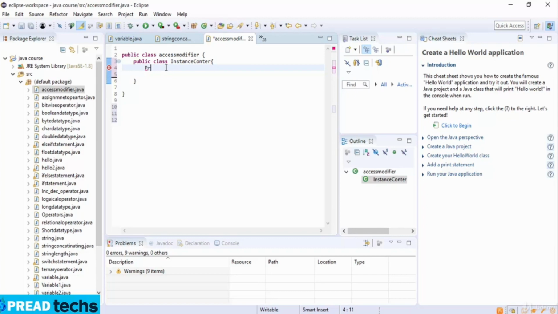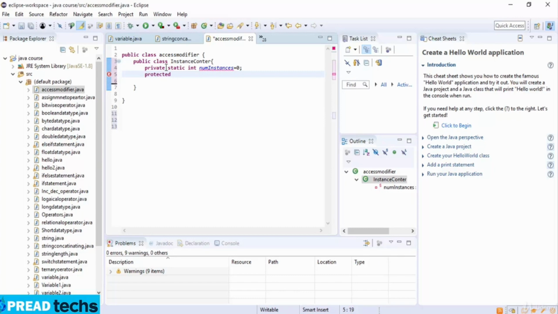So private static int numInstances, which is equal to 0.